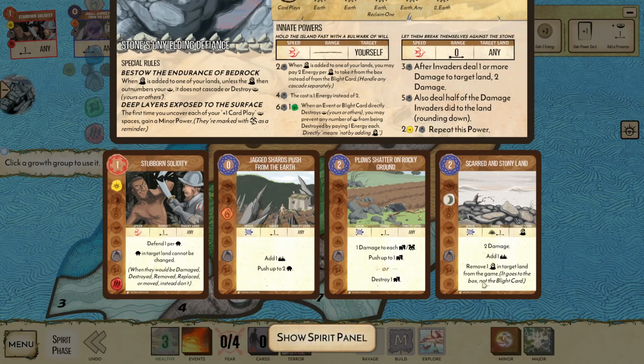Let's look at the power cards. The first power card is Stubborn Solidity, and it's a 1 energy fast power, Sun, Earth, Animal. Defend 1 per Dahan. Dahan in target land cannot be changed. So this is going to be your protection card.